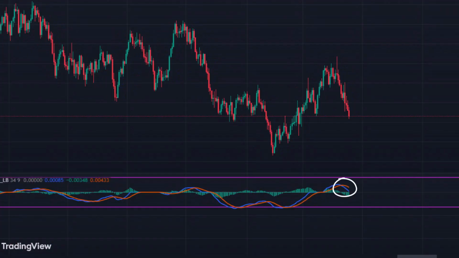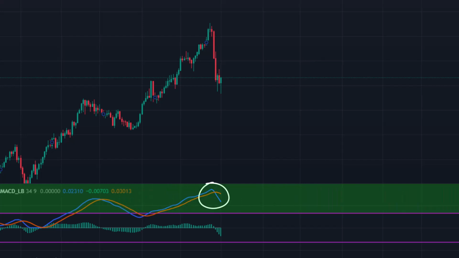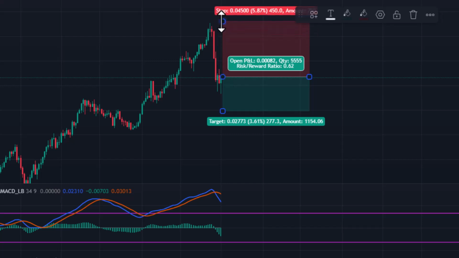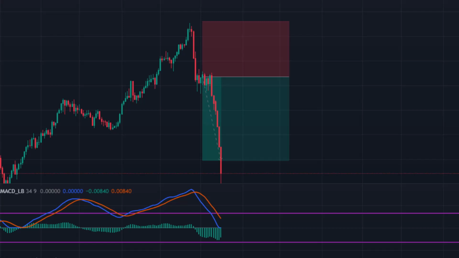Let's look at another example. Here we spotted a crossover downwards on the Impulse MACD. However, as you can see, this crossover happened inside the lines, meaning this signal will be ignored because you want to make sure that the price is overextended. Next, we spotted another crossover downwards, but this time it happened above the overbought line, meaning there's a downwards momentum while the price is overbought. So this will be a valid sell signal. Now for your stop loss, you can set it at the nearest swing high and set your profit target at 1.5 times your stop loss. And as you can see, this trade ended up being profitable.